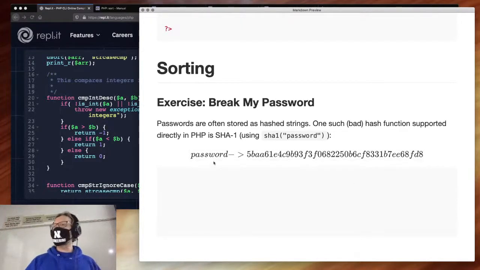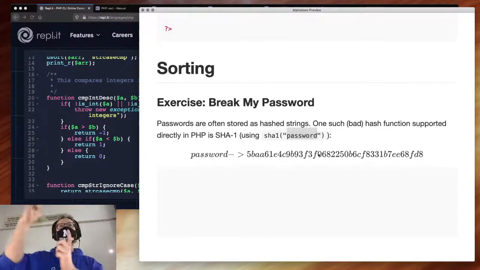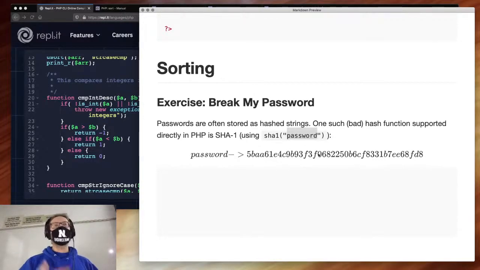And so what happens is we don't store the password. We don't store this string directly in, say, our database or something like that. Instead, we store this hashed value. So that next time you come back to the website, you type in your password, and we hash it again, and we see, does the hash value match this hash value? If so, then go ahead and grant them access. That way, we're never storing passwords directly. We only store the hash of the password.